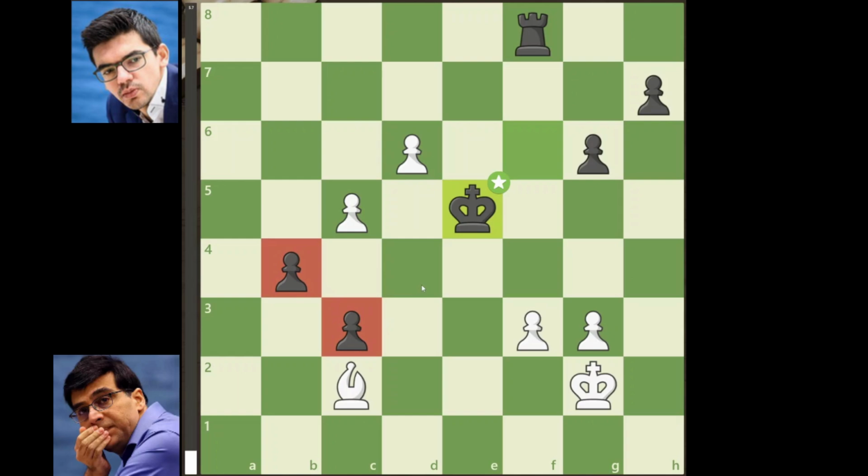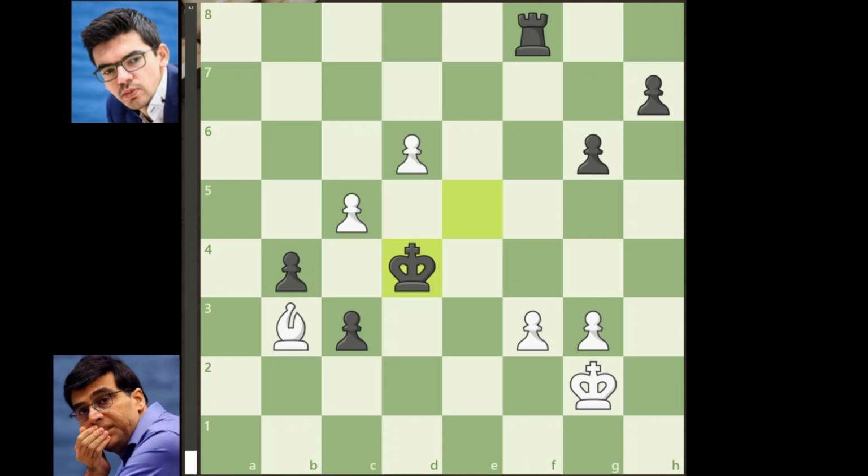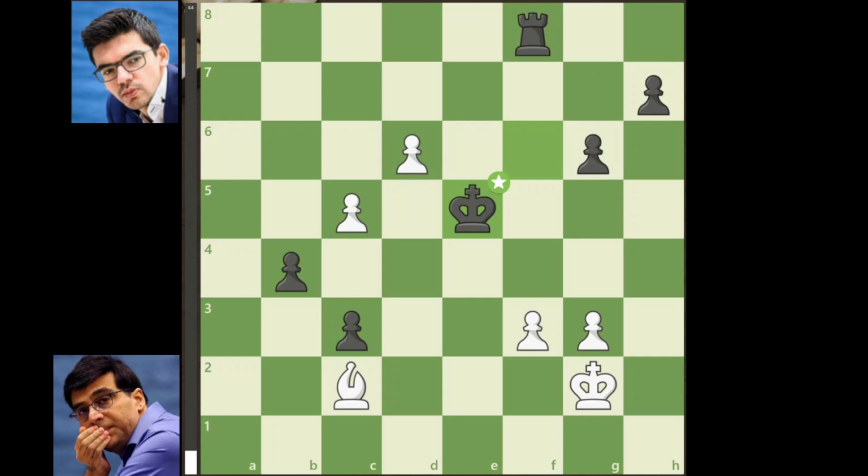So if Anand decided to continue this game, it would be like bishop to b3, king to d4, king to f2, c6, king to c5, c7, and king takes on d6. As I said, these pawns are never going to make it, and it won't be easy for Vishy Anand to stop these two pawns from getting promoted as well. So foreseeing this, Vishy Anand resigned after king to e5, and Team Anish Giri's domination in the Global Chess League continues as well.